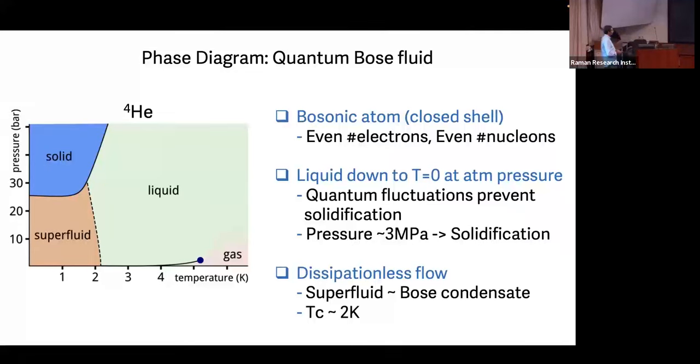And so helium 4 behaves like a bosonic atom because, of course, it has a closed shell, so it has an even number of electrons, right? It also has an even number of nucleons, and so the total number of fermions that constitute this atom is even, and so this has bosonic statistics. So long as I don't bring them too close to each other, it's meaningful to talk about the statistics of exchanging these particles, keeping them sufficiently far away.